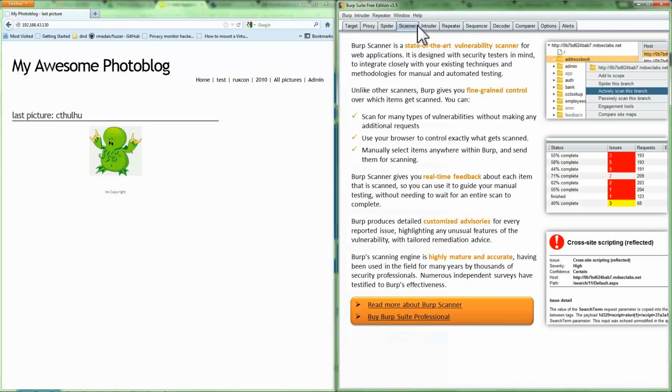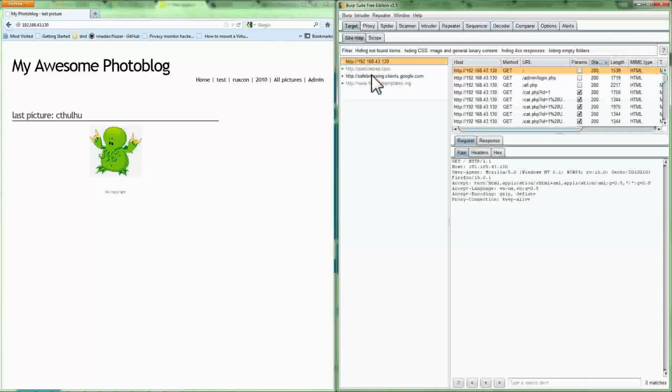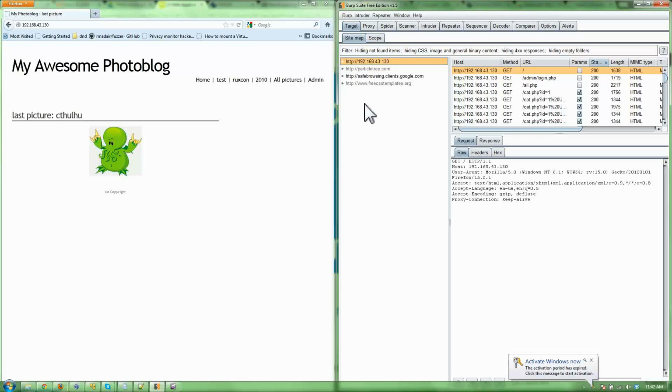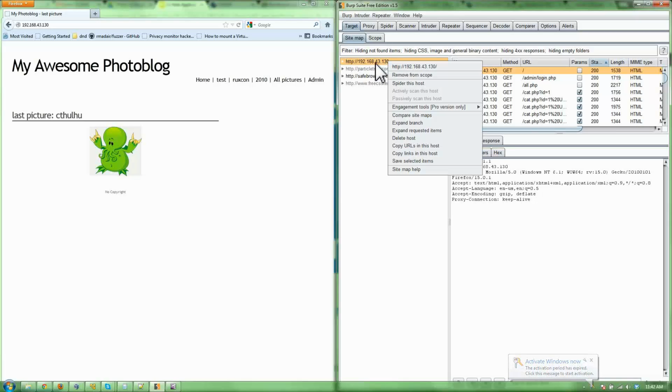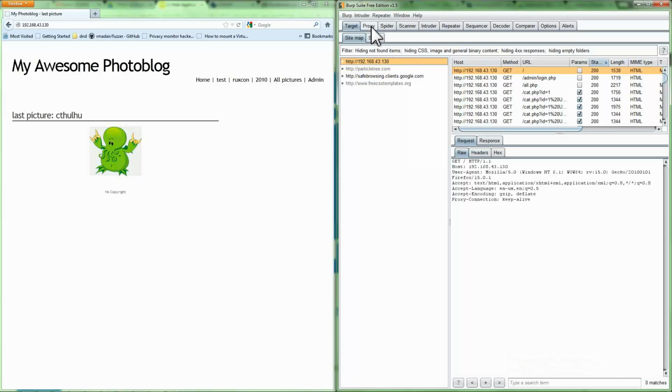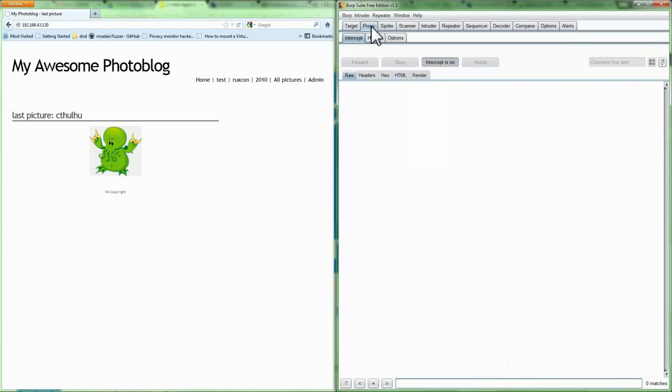There are a number of tabs in Burp Suite. On the Target tab, if you start browsing the internet with it running through your proxy and your intercept turned off, any URL you browse, even URLs accessed by a site you use to bring in advertisements and third-party data from other domains, will get populated in this list. So you can put a scope on it and analyze what's going on with this third party. What is being sent here? What I've done is add this IP address to my scope, and I just want to intercept what's going on here.